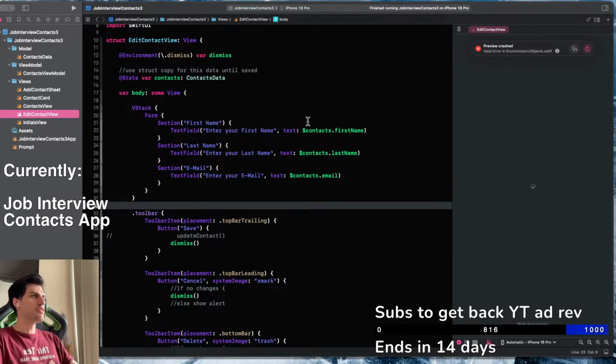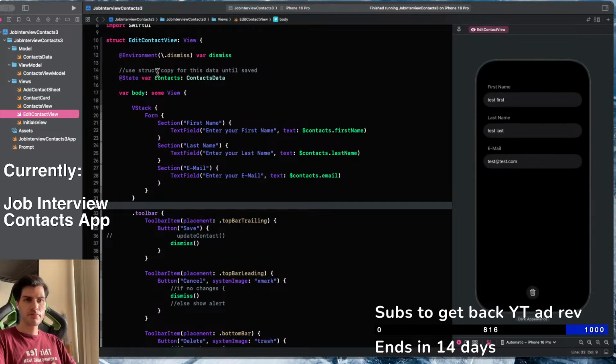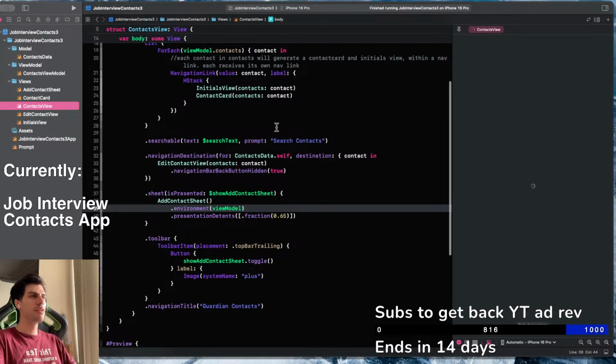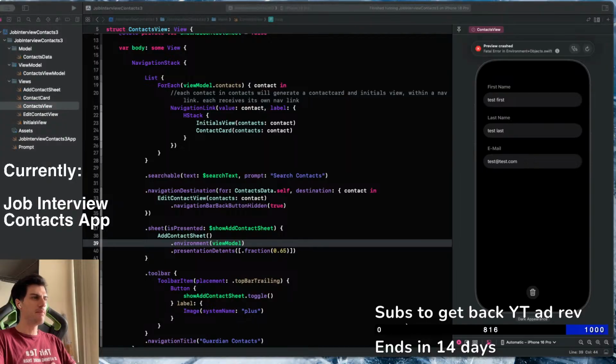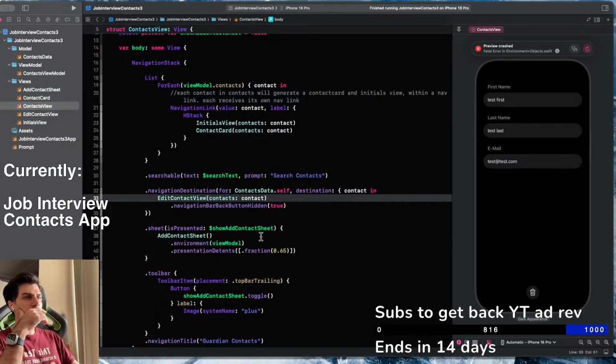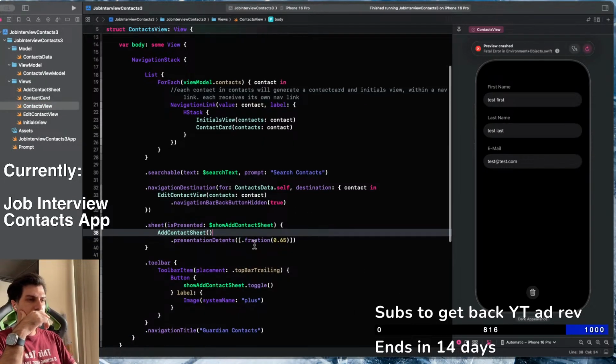Let's see if this refreshes. I don't think this is gonna work. Oh, it did work. But is this going to work? I don't think it'll work. I think it'll crash. Yeah. So there's an issue with this area here. So it's not that.